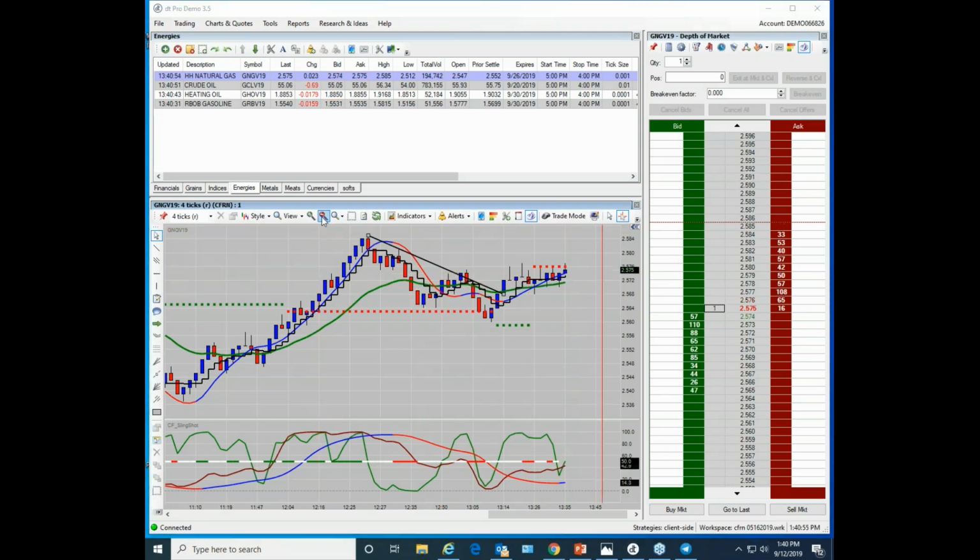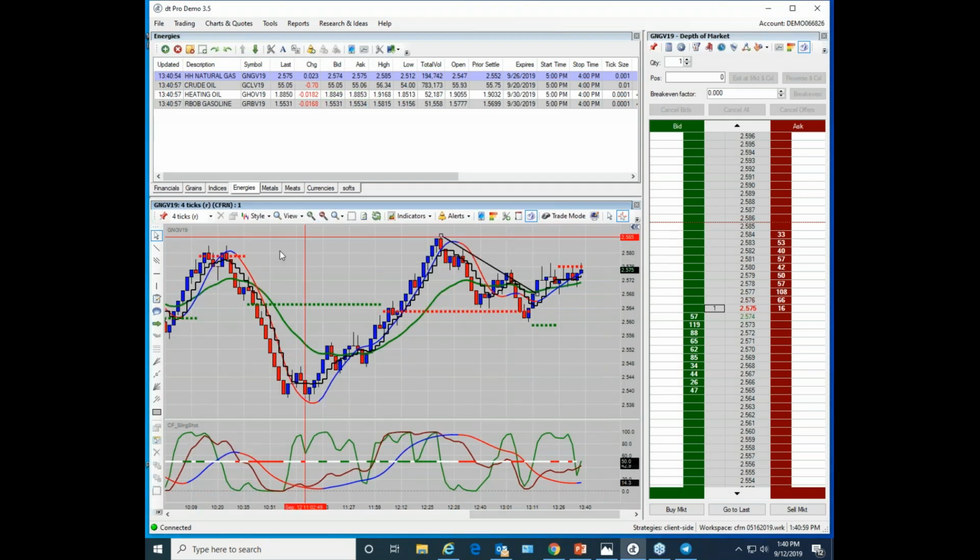But also, if you take note, as I said earlier, a good habit to get into is to hit the zoom out button, right? Notice there's some stiff resistance back here, right? I mean, look at the reaction off that. It doesn't surprise me. We had kind of the same reaction there. So right now, are we trending in the natural gas? No. Okay, we got a double top in place here.